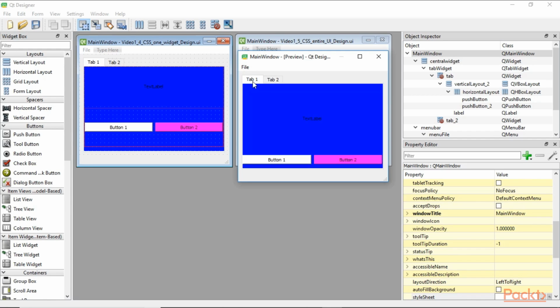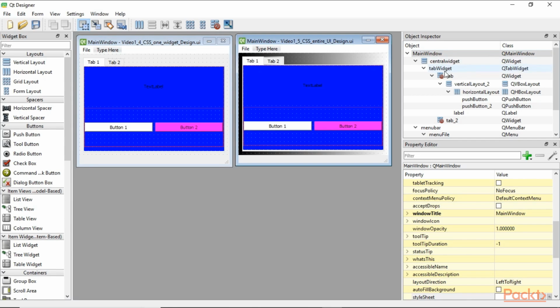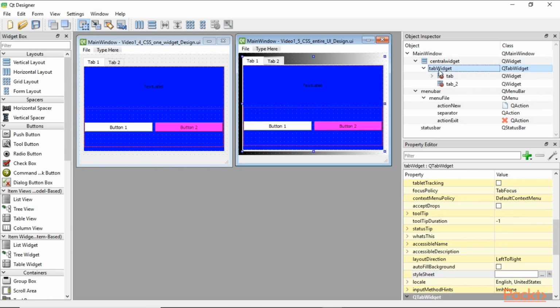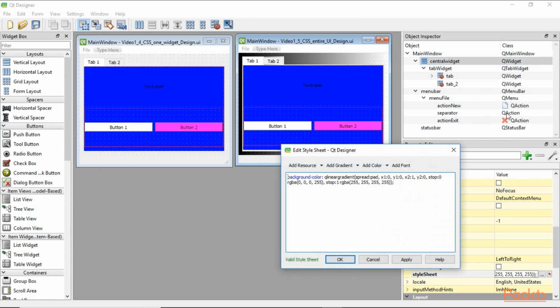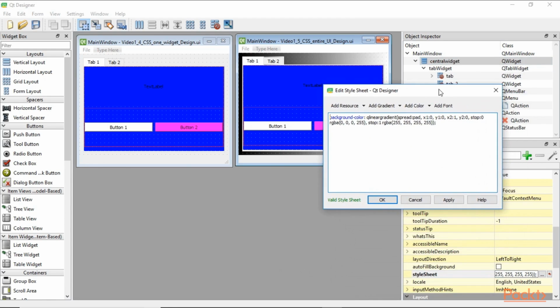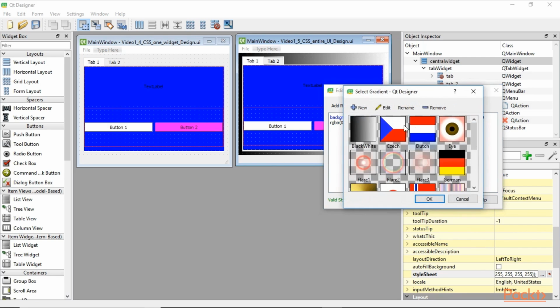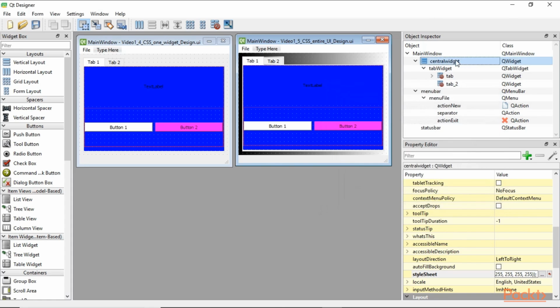And another thing we can do is we can apply a style sheet, and a different style sheet actually, to the entire GUI. The way to do it is slightly different. We have to not go to the tab widget, but to its parent, to the central widget. So with the central widget highlighted, which is basically the main area in the UI, we can right click it as well and go to style sheet. And what I've done for the new style sheet for the background is I did select add gradient. The thing here is still the same. It's called background color, but under add gradient. So I went to background color here, and then I chose the first one, black and white. I selected this one, and this then applies to the central widget.